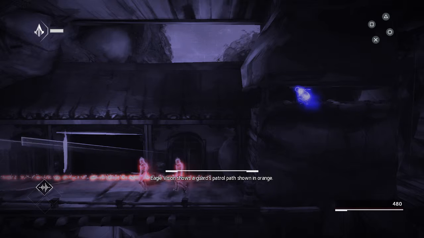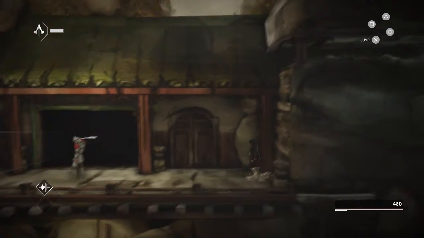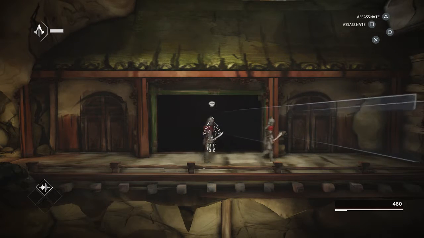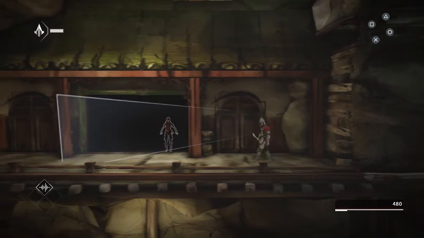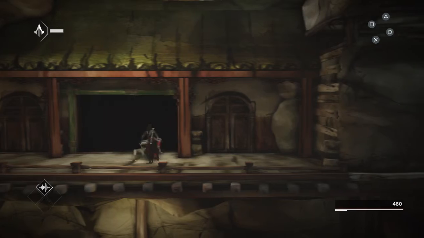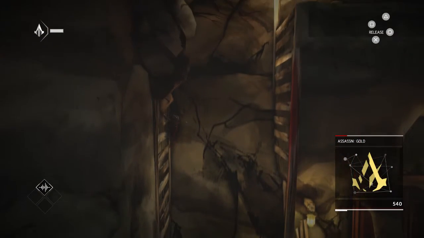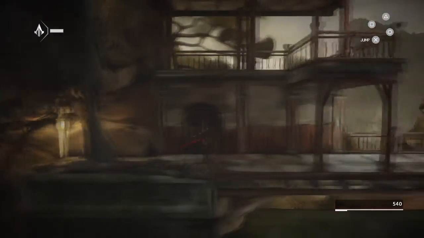Okay, so now we can see where the guards are going to check if we can reach our target. Let's wait. Okay, let's take out the other one as well. Kill him, bam. Done, nice. Assassin gold. We want shadow gold.